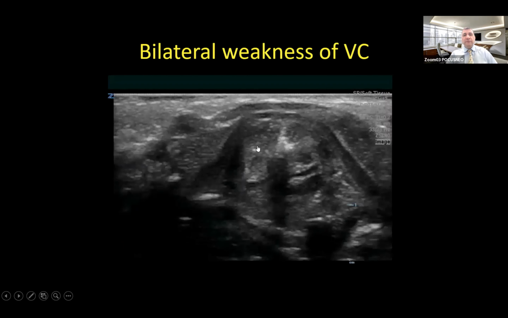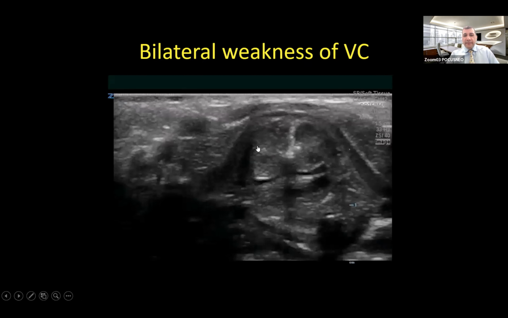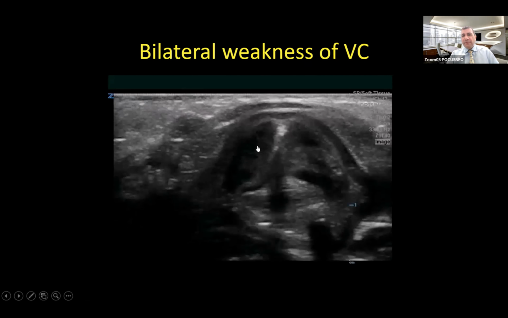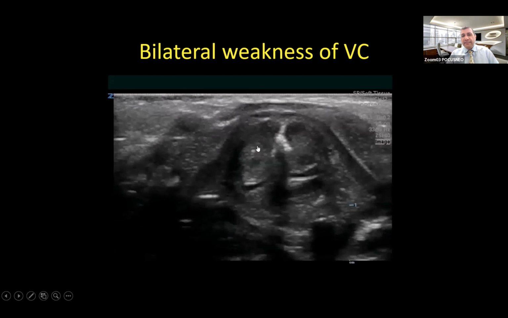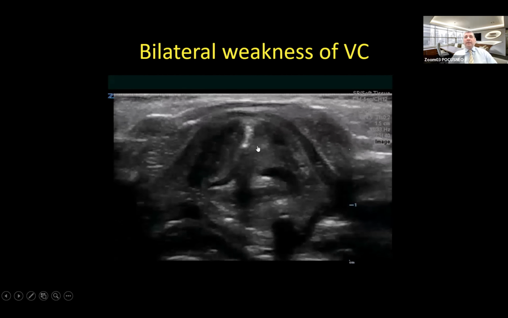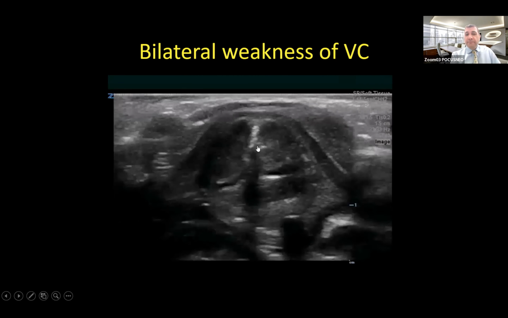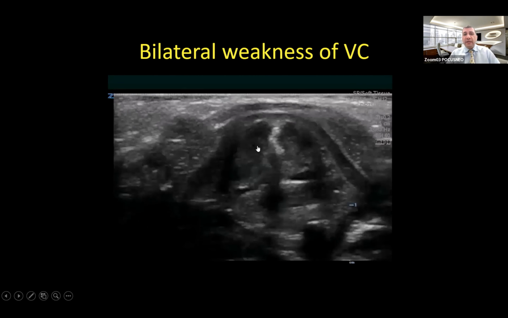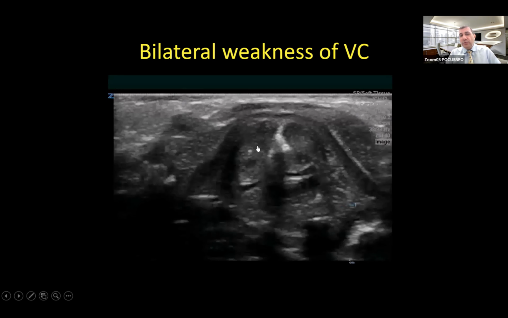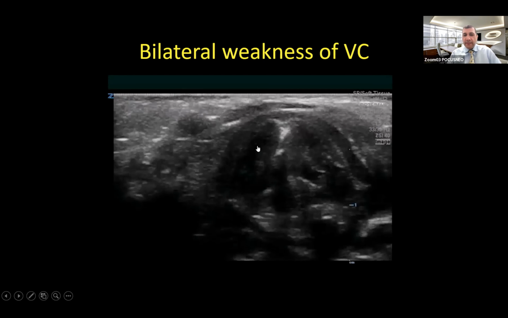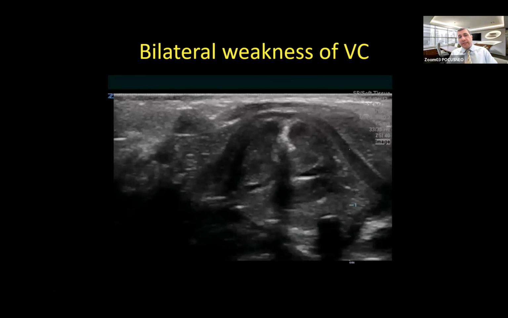And then if you have bilateral weakness, can you see a clear V line or inverted V here? No, they are almost co-opted, and the infant is crying and moving, and there is no significant separation. This infant was premature, born at 22 weeks, CPAP dependent until almost 40 weeks corrected, and we couldn't wean off CPAP because of the vocal cord paralysis or weakness. And the reason was subclinical. We only detected the reason when we assessed the vocal cord by ultrasound after removing CPAP. This infant might need CPAP for a very long time.